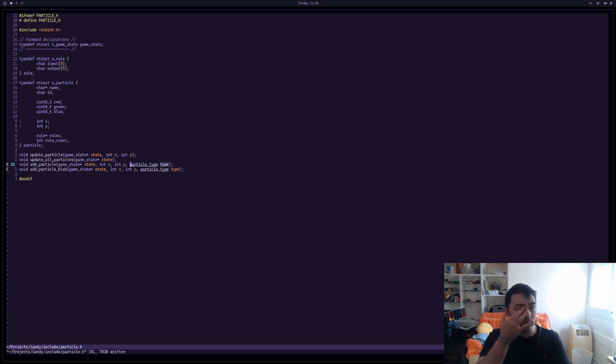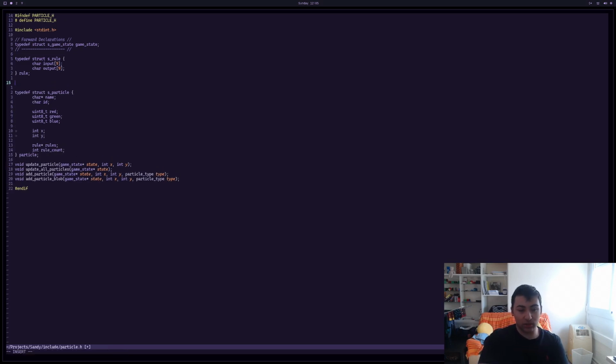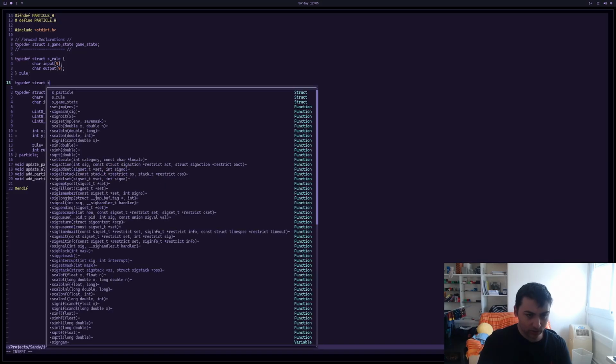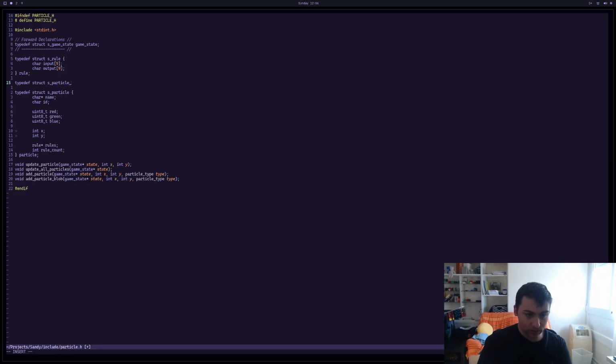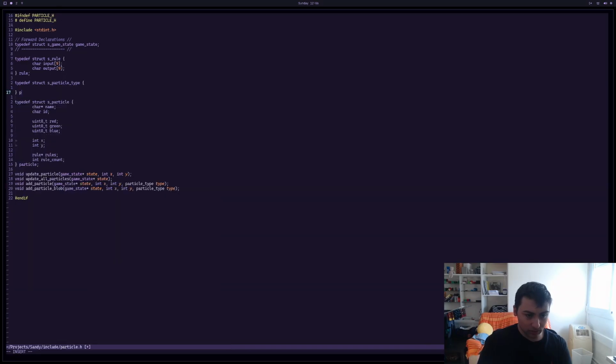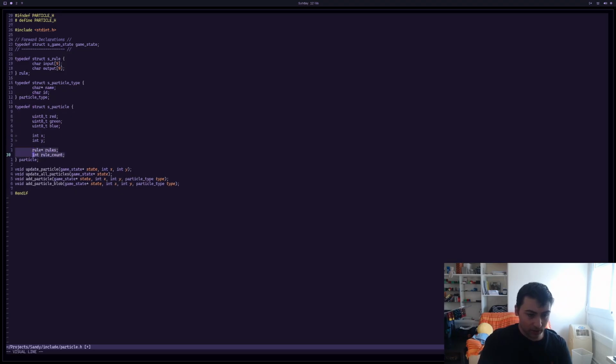Oh boy. I guess we want, instead of a particle, yeah, okay. Particles are gonna have the same thing as before. But instead of having each particle have the same stuff, we're gonna have struct particle type, and then all of this stuff is just gonna be here and here.